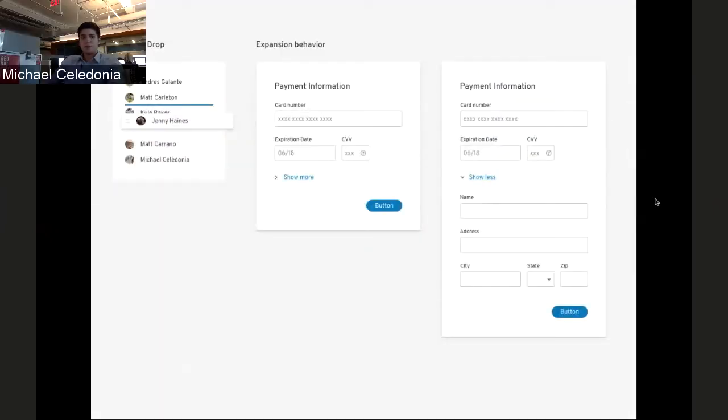And then I have this slide in here just to show that pretty much all the functionality that we currently have in forms, we still want to include with PatternFly 4. So I have this drag and drop behavior showing how currently the item you're dragging tilts a little bit, and that is how it shows that you're dragging it, but we're updating that with our shadow system to show that it's above the list, and then you drop it in wherever the blue line is drawn. And then again, the expansion behavior, it's the exact same as it is now, just with updated visuals.